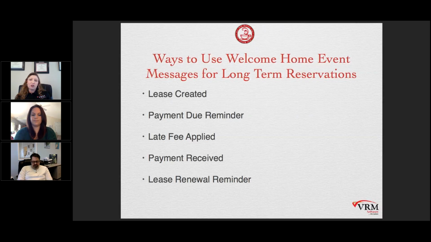And another way that you can use the long-term part of Welcome Home is to let your guests know that their lease is almost up. And again, you can set this up to go out when you would like to based on the end date of the reservation that's currently in the system. And this gives your guests time to think about whether or not they want to renew their lease, and will give you a way to communicate with your guests that their lease is getting ready to end without having to go through each day and manually check and see whose lease is getting ready to be up and who needs to extend. So just something else to think about regarding Welcome Home.